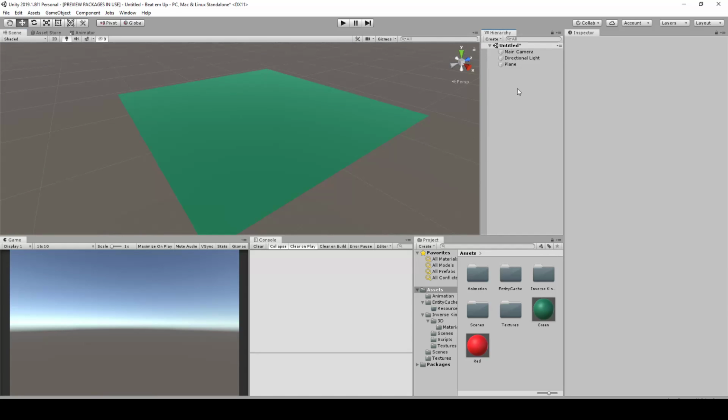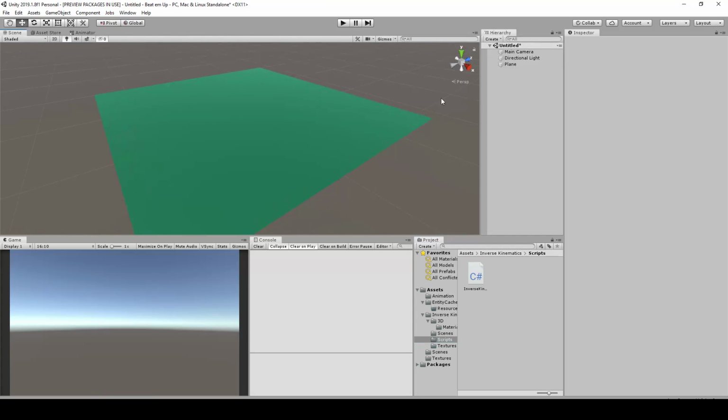Okay, so what we need is once again the script, the inverse kinematics script. It's a rather small one. You can download it completely in the Asset Store for free. No fancy stuff at all.